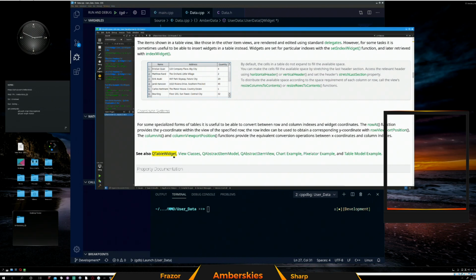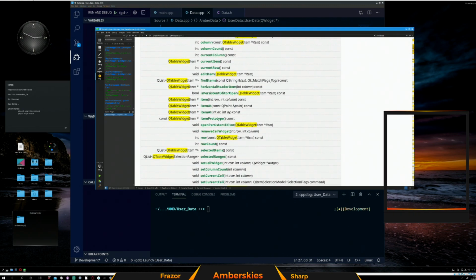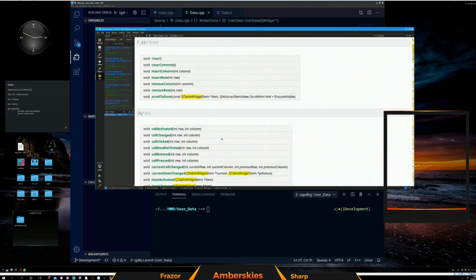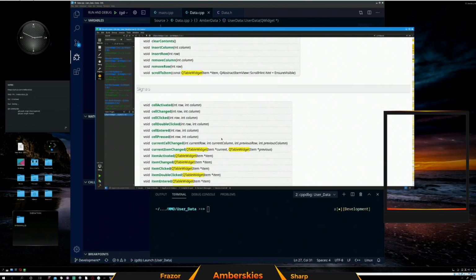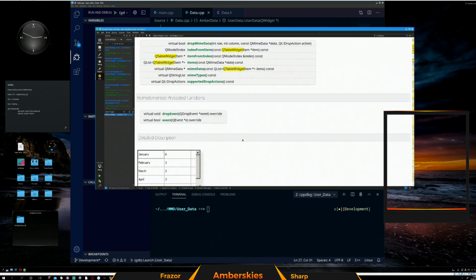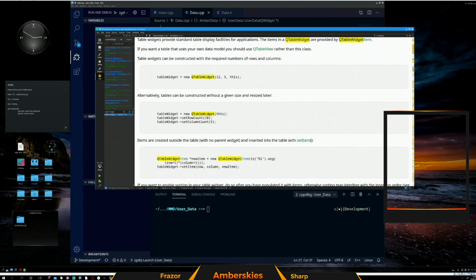Interesting. Public insert, yeah. Signals. Oh, thank you. All right. Items are created outside the table with no parent widget and inserted into the table with set item.